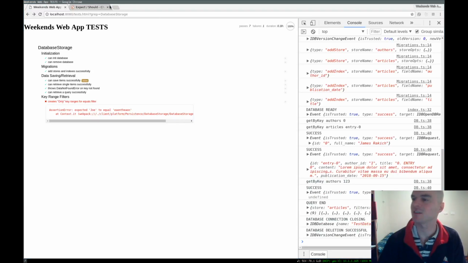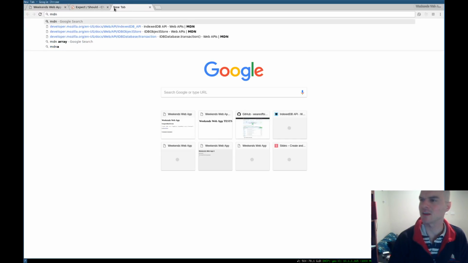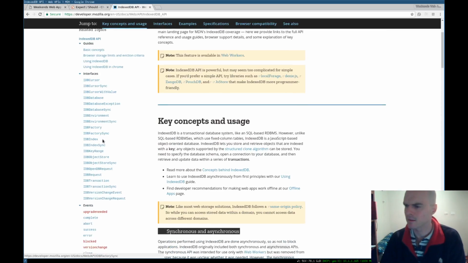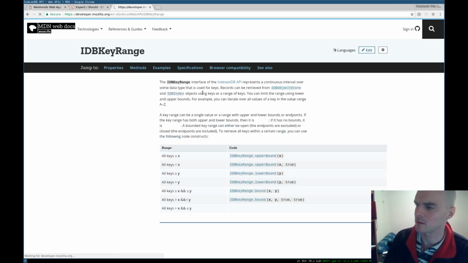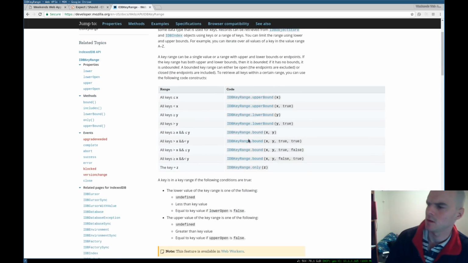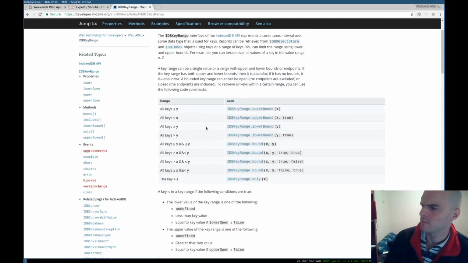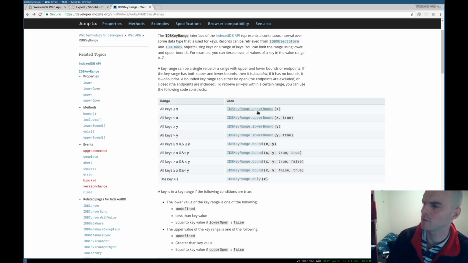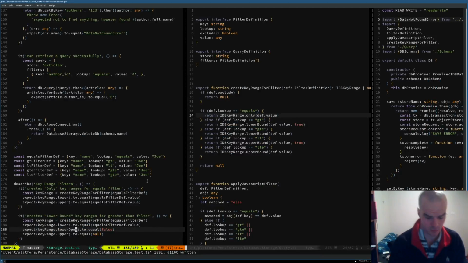Actually, let me check the spec for this one because I'm probably going to forget how it's all implemented here. I've actually got all of the things that they're meant to be in a list right here. So greater than, yes, upper bound, true. And whether it's open. Yeah, so it's open, and it's closed if it's equal, right? So lower open should be actually true.